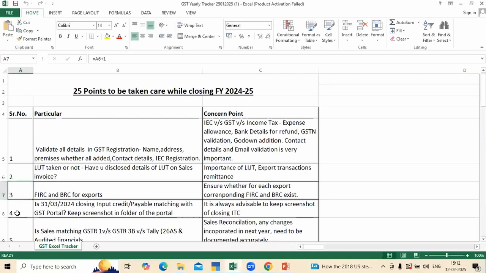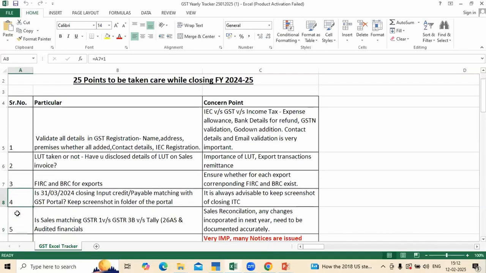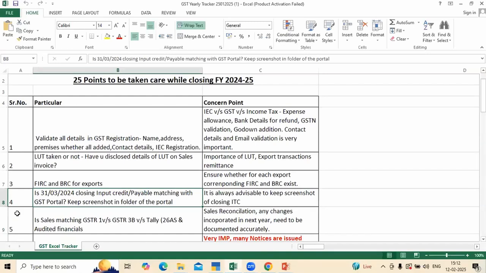So now moving to fourth point of the checklist. See, whenever you are doing your year-end compliances, I would request you to validate your opening balance. So for your GST opening balance, you need to go with the portal GST and screenshot for last year. So this is say 24-25. So for 24 opening balance, 1st April 2024, you need to take the figures of GST and credit ledger as well as cash ledger from GST and portal as on 31st March 2024.